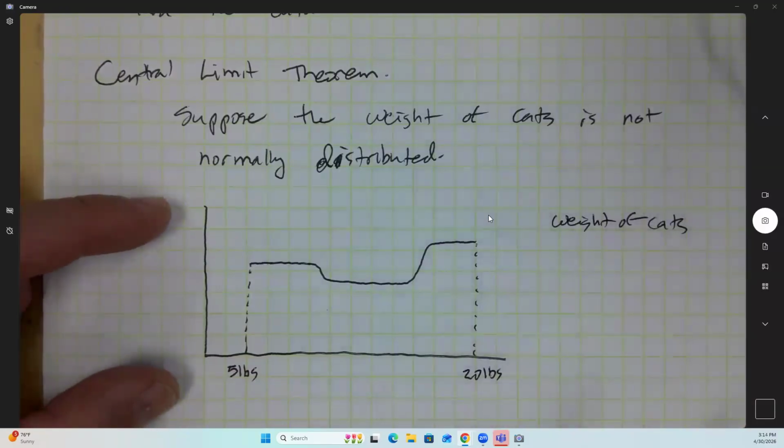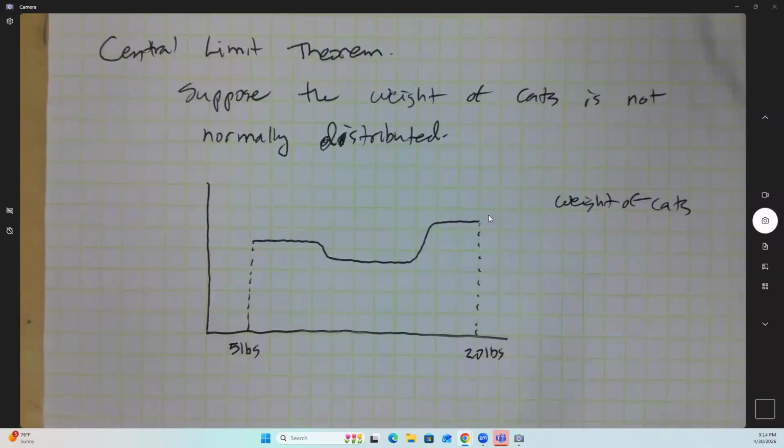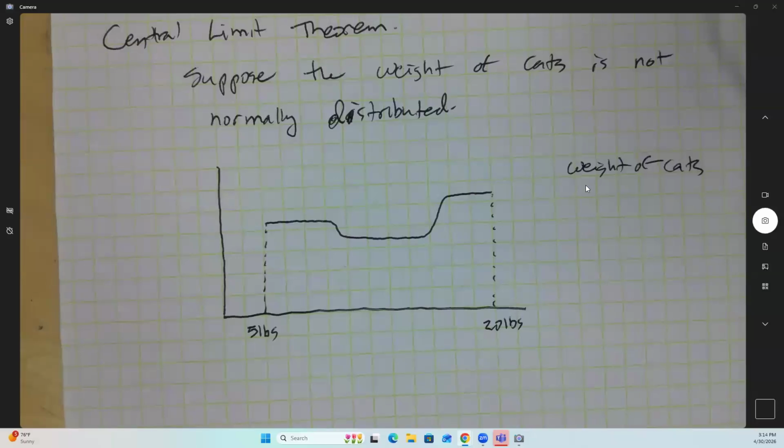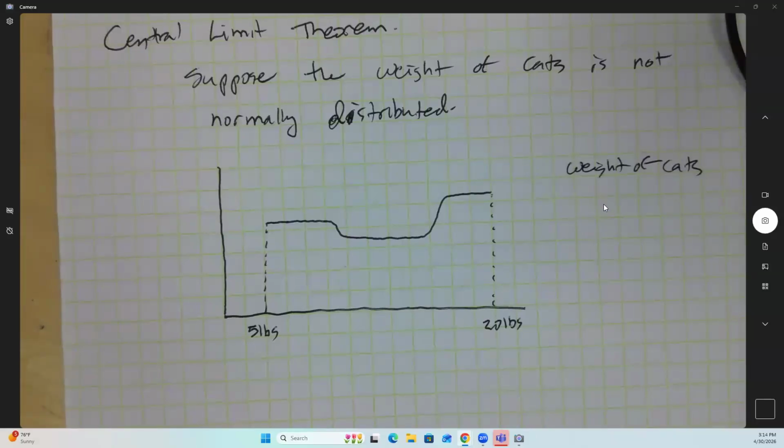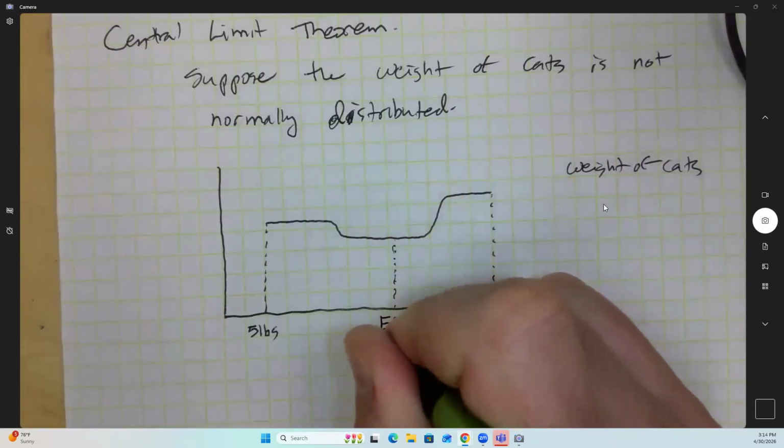And there is a vertical scale, but the vertical scale is less important than the total area. What's the total area of the shape? 1, because the total area of a probability distribution is always 1. Yep. Can I use my normal distribution tools when asking about surprising cats? I cannot, because it's not a normal distribution, right? If the wrench doesn't fit, you can't use a wrench. However, it does still have an expected value. It looks like it's right about here. Just kind of guessing.